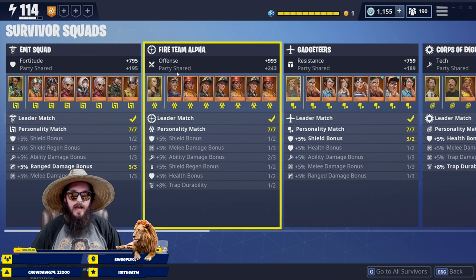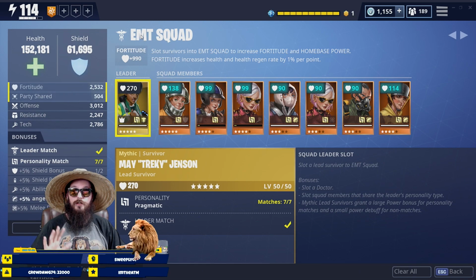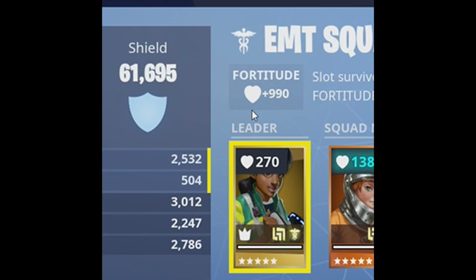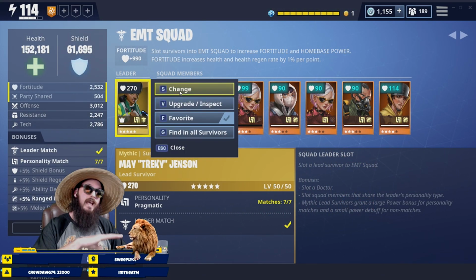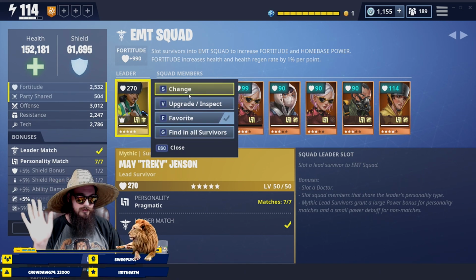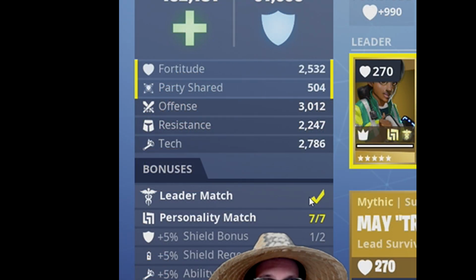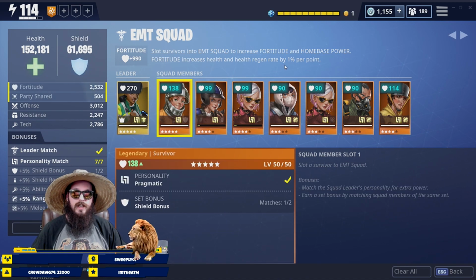All right, do you see F-O-R-T? You'll notice all these logos right here. Let's go back in here. So let's say, for example, EMT squad has the EMT logo right there. When you have your lead that has the same logo in the bottom right, that's how you know they match. When you put this character right here, which has the same menu as you saw before, nothing new, change, upgrade, favorite, find, you know what I mean? So when you change it out and you put whatever you need in that slot over there and you link it up, you will get the check mark right there. That check mark gives you additional percentage right there that boosts it.